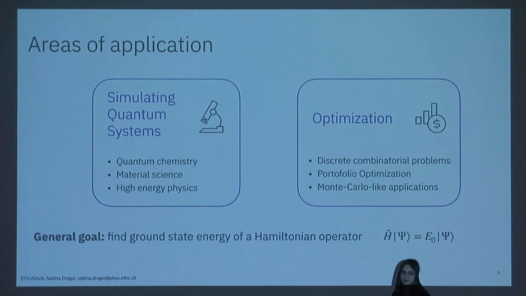And what these two applications have in common is that you can encode the solution to them in the ground state of a Hamiltonian operator. That means that we want to solve this equation for those that don't have a physics background. And the simulating quantum system problem is exactly just this problem, finding the ground state of this Hamiltonian, which kind of explains why quantum computers are such a natural platform for these problems. But for optimization problems, because they are classical, we are going to have to go through an additional step of mapping them onto the Hamiltonian.